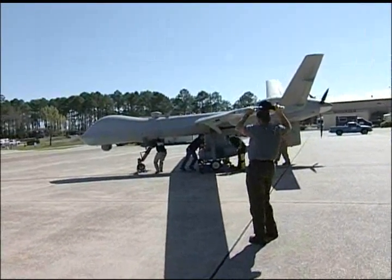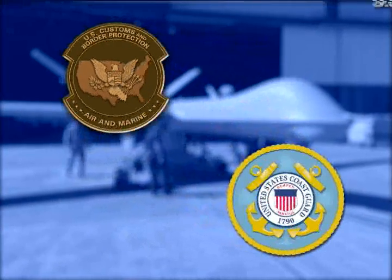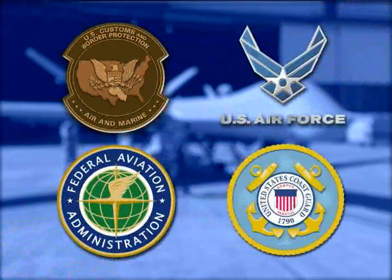There were administrative challenges also. The demonstration required close cooperation among CBP, the Coast Guard, the Air Force, and the FAA. We have an urgent mission to secure the borders and prevent both illegal air traffic and illegal ground activity from occurring that might threaten the public's interest. So there's a natural tension between us and the FAA. It should be that way. And I think in the end, we'll find an accommodation that will allow us to accomplish our mission and still preserve public safety and the confidence of the public in our air system.